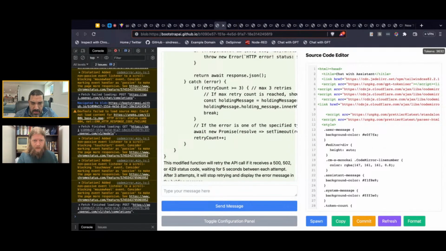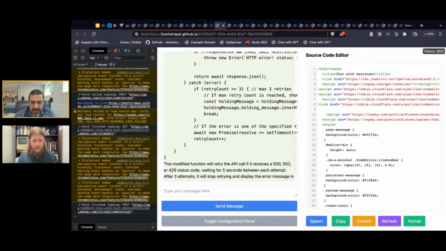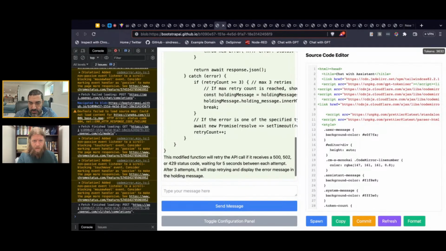Well, I would like to see it, and also for it to retry. It is going to try to retry in secret, and then tell us about it. Oh, okay.